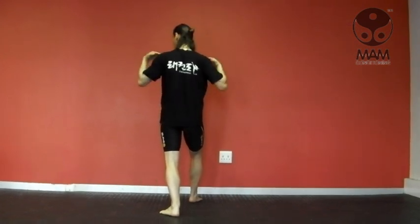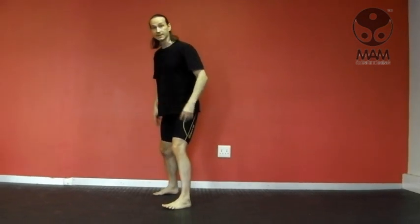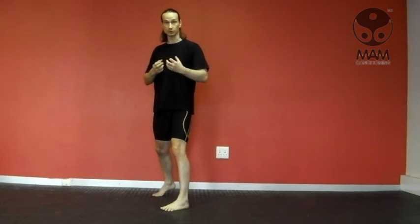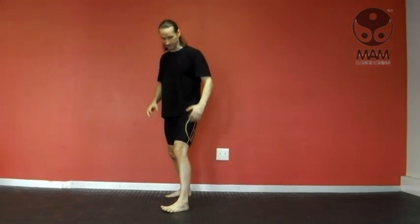Now the hips are square, shoulders are square, and that's ideally what we want to do in this position. Now, the idea is, especially in a competition and sparring as well, to conceal your intention, to use your feint motion, to use your footwork, not to give away the intention of the kick you want to be throwing, so that it doesn't look too obvious this way or that way. So the positioning of the foot is very important in a fight.